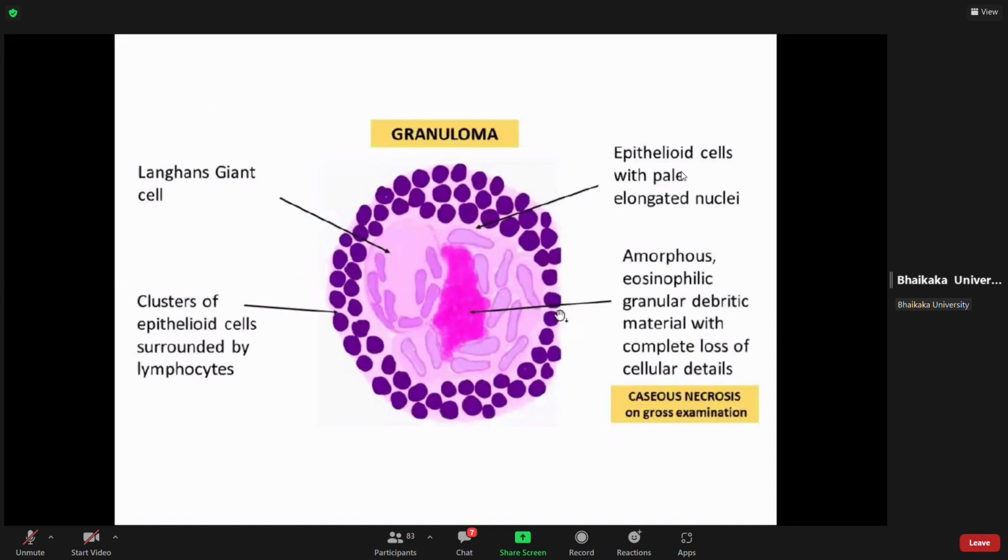Again, you can see the colored diagram, which makes it very clear which are these five components. The first one, you never forget, is epithelioid cells. These light bluish colored cells are epithelioid cells. Then the dark blue colored round cells are the lymphocytes. Then on one side, you can see the giant cell, and that is Langerhans, which is here slightly pink in color.